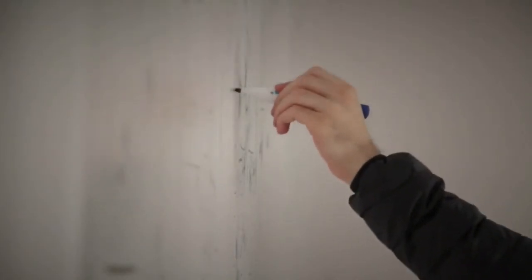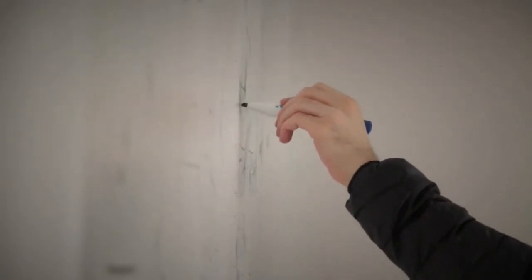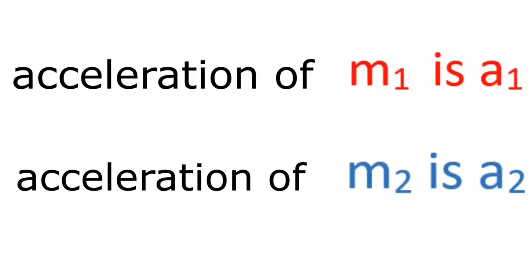Now, let's try to find the accelerations and their directions of motion for the two bodies 1 and 2 separately. We can assume that the acceleration of small m1 is small a1 and for small m2 is small a2.